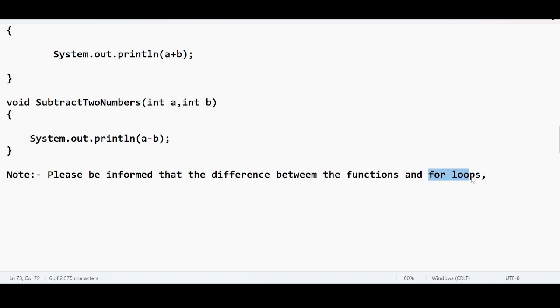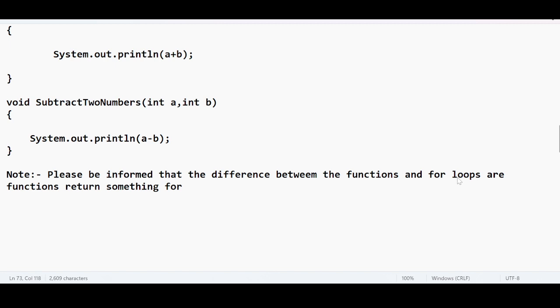That is not the case with for loops, right? To imagine this, we need to complete object oriented features. For now, just understand that. Please remember the difference between functions and for loops: functions return something. For loop does not return anything, it will just perform the action.